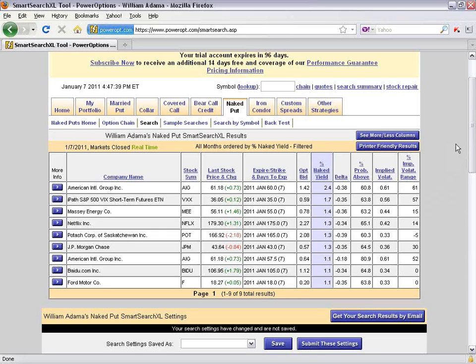But there is another catch. I don't know about you guys, but whenever I'm opening a new credit spread, or I might be opening a new covered call, many of you know, of course, I don't do covered calls by themselves anymore. I use them in different contexts. I only trade standard collars or married puts, and then I might sell a call after that because I'm a little bit more conservative now.